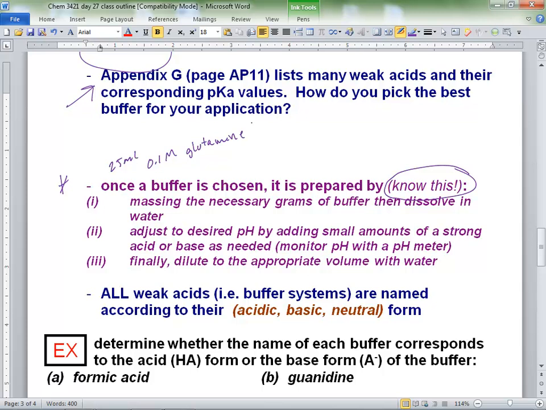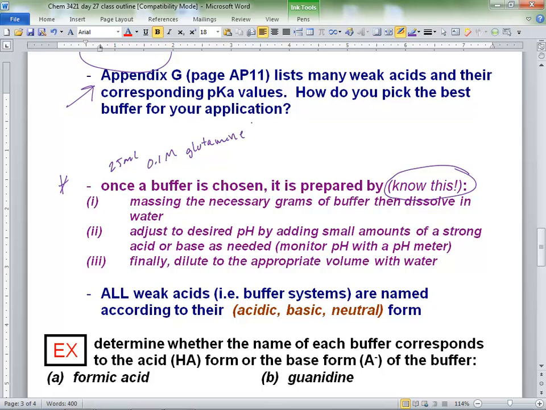So you mass it out, and you put it in probably a 25 ml flask, since that's what you want. Then you dissolve it, but don't fill it up to the mark yet because of this step here. You dilute it, get it to dissolve in maybe 20 mils or so, because as you dilute, it changes the pH. So get it close to the final volume, and then adjust the pH by adding small amounts of strong acid and strong base.